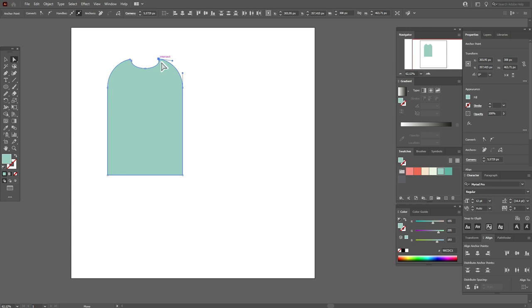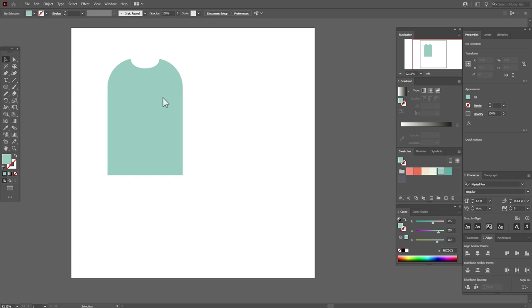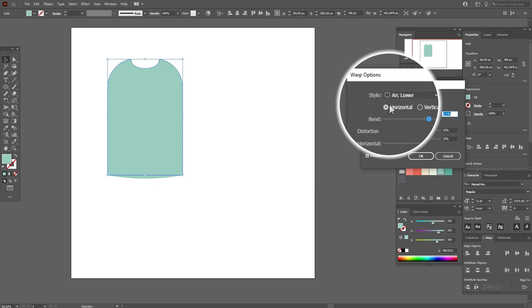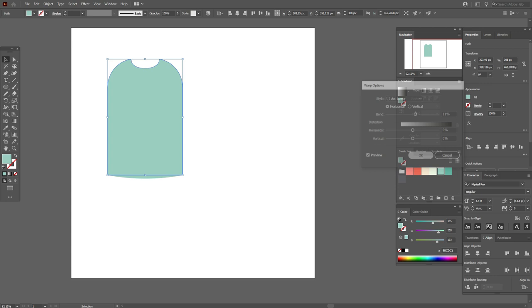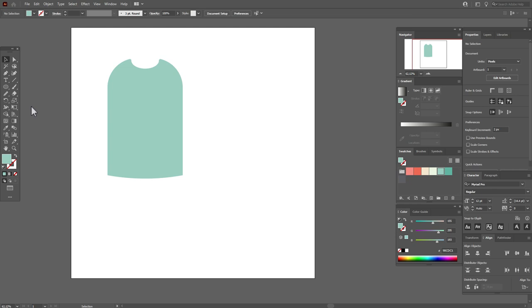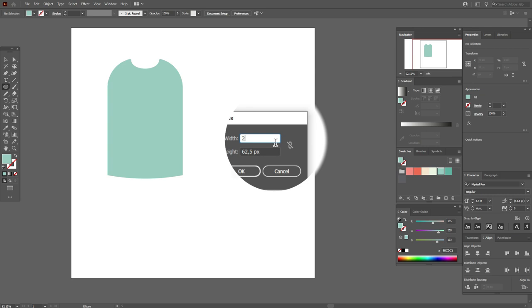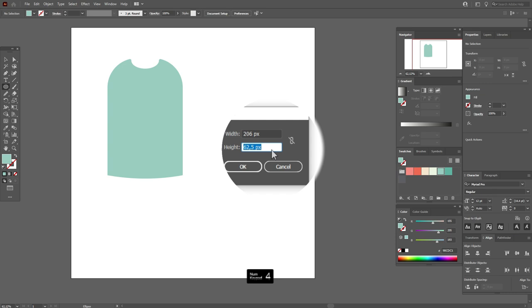Okay, now select our shape, go to Effect, Warp, Arc, Lower, and here we need horizontal and 11%. Okay, Object, Expand Appearance. Now let's take the Ellipse tool and we need to create an ellipse with these options, 206 and here 468.